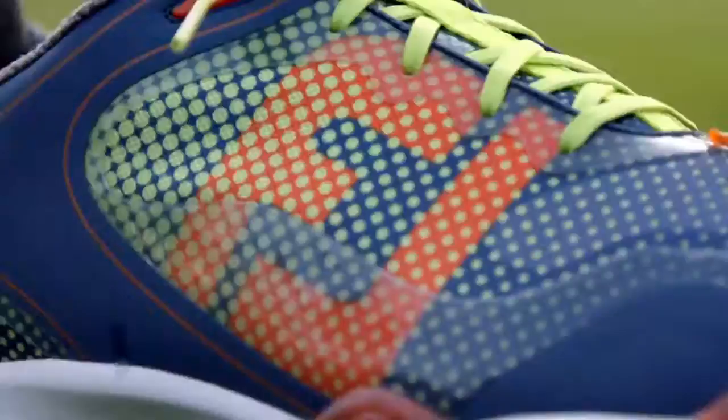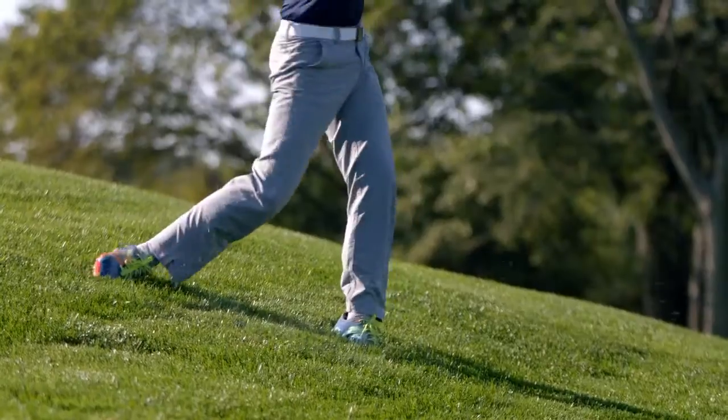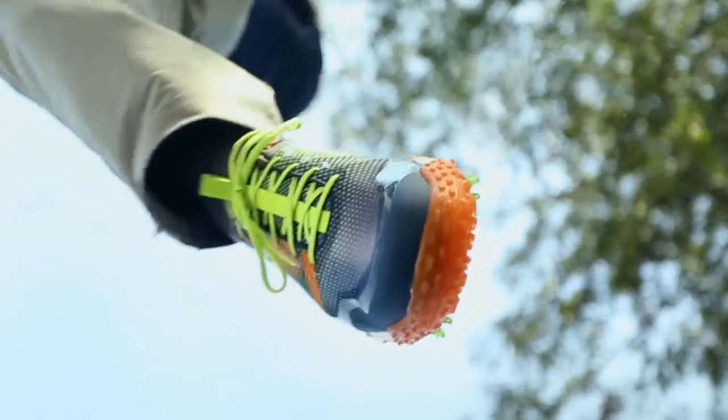Sort of like a tree frog — a tree frog, but on the ground. So you get a better hold whether you have a perfect lie, side hill lie, downhill lie, or any kind of lie. It's like a launch pad that can give you greater swing speed and extra yards. That's what Freestyle is all about.